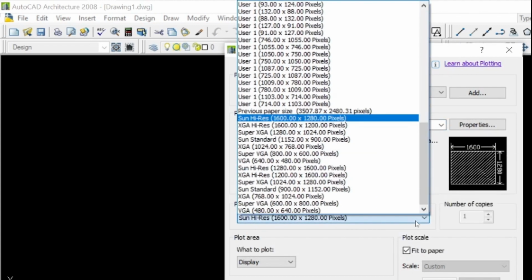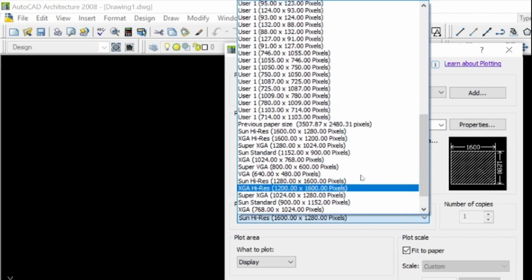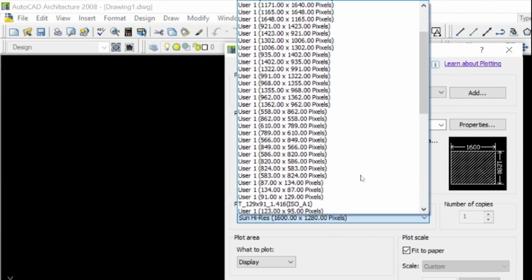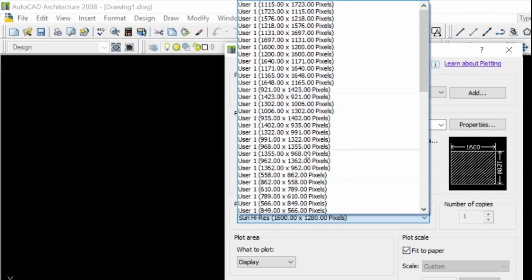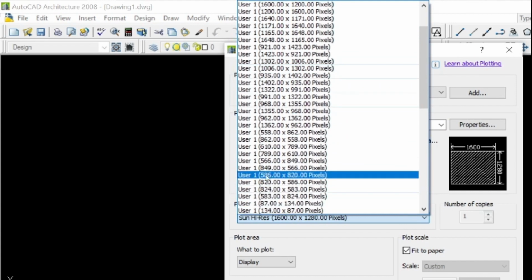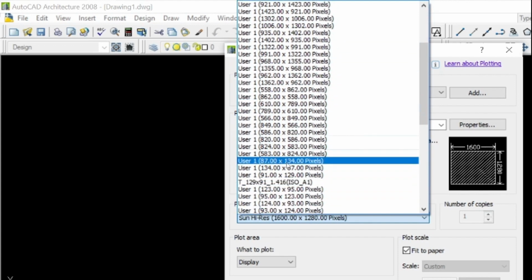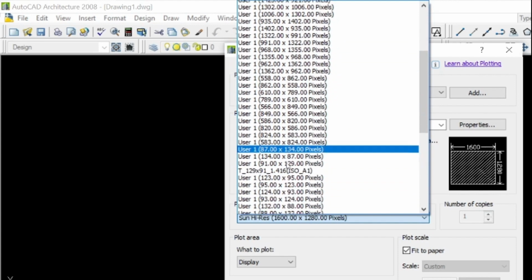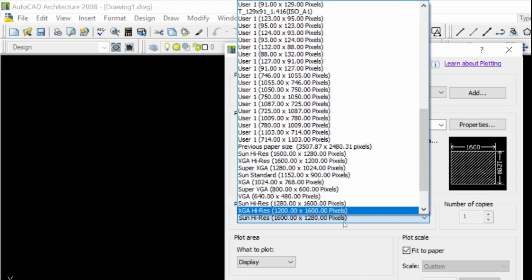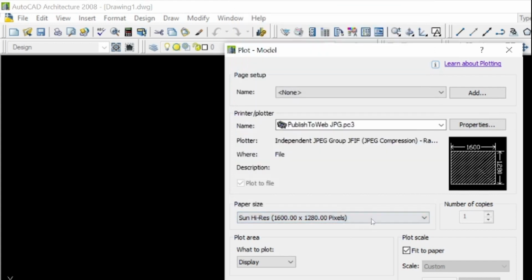So now you have to change your settings. With this you can change it to any paper size that you want. All these are the sizes that you want your image to show as. It has a default image pixel setting.